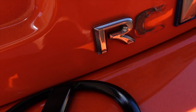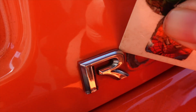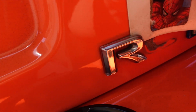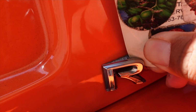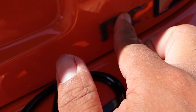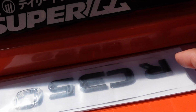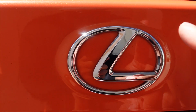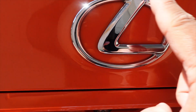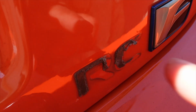First one was super easy. I just put it on the back of it. God damn. But yep, came off. Now we'll get some glue gun or something so I can get all this residue off, and I could put the RC part on. This one I'm gonna be a little bit more careful with. I don't want to break this just in case I want to keep it. This for sure not keeping. But yeah, if you have a glue gun, perfect for this.